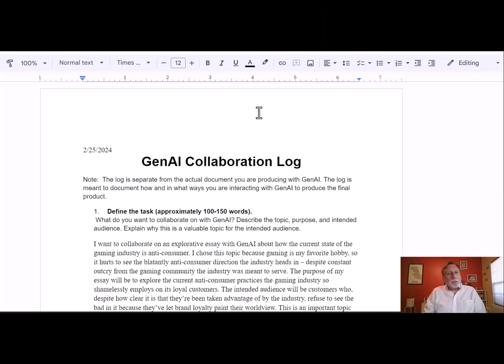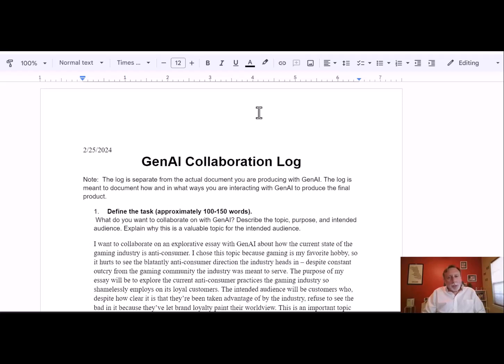I'm going to focus now on the collaborate part of my collaboration model. And I'm going to highlight some projects here, student projects, and explain why they are constructed the way they are and the purpose behind them. So I'm going to start with an early assignment that I do in one of my courses, and that is a traditional research paper, only a research paper done in collaboration with generative AI.